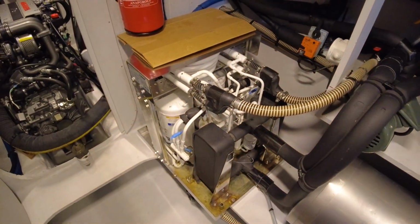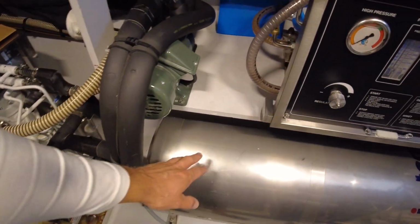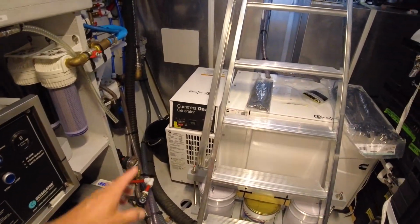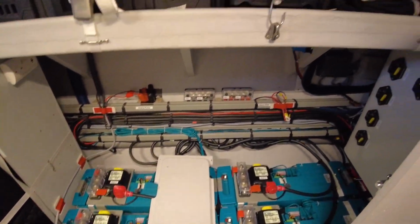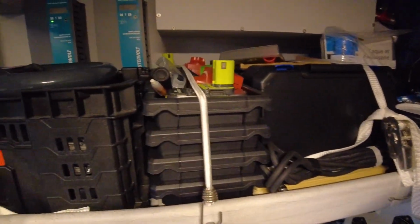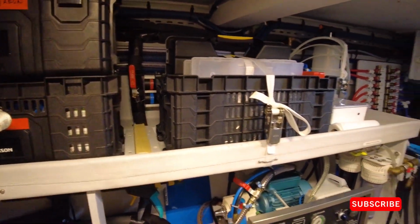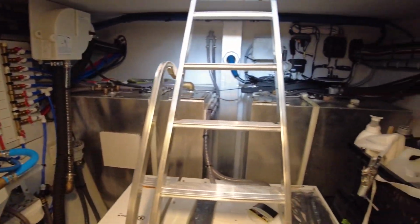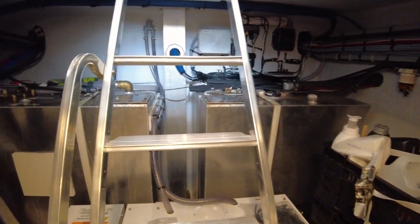Very good. So what we have here, this is a kind of air conditioning and heater system. This is the water heater. We have a water maker. We have a very good generator. We've got lithium batteries, and look how much space we have for spare parts. See, boxes, like it all fits here, easily accessible. Then we have a water tank, 600 liters, fuel tank, 600 liters. I love it, I love it.